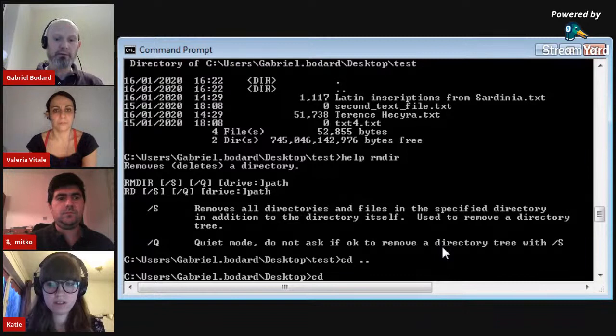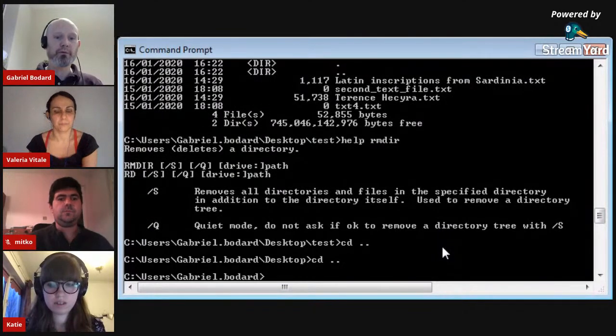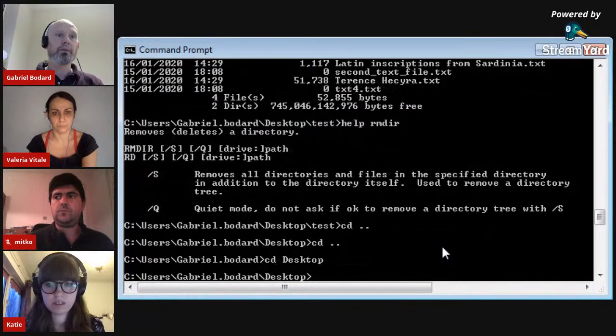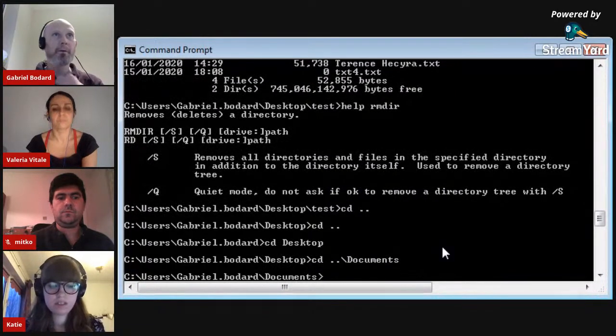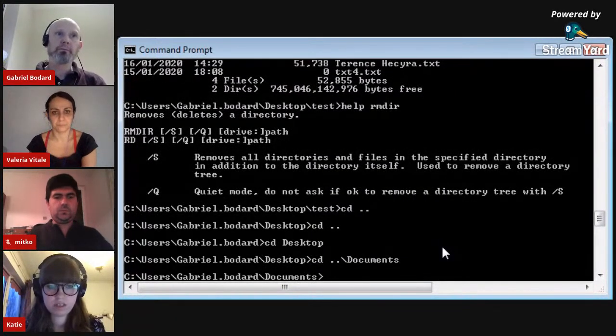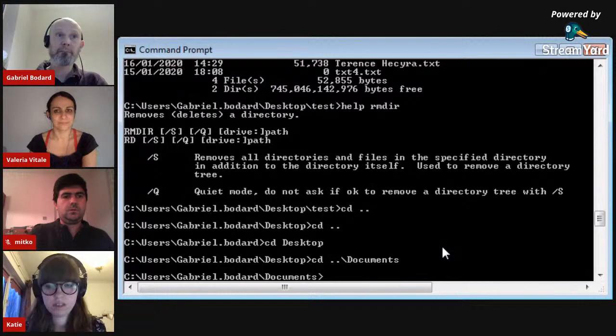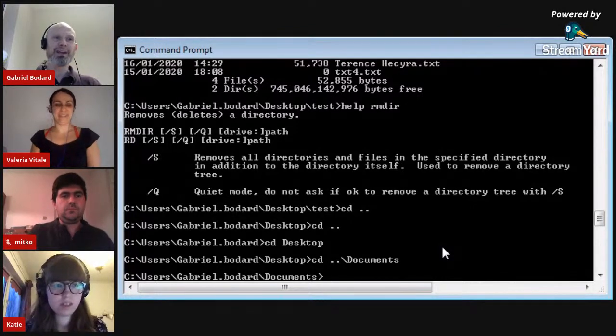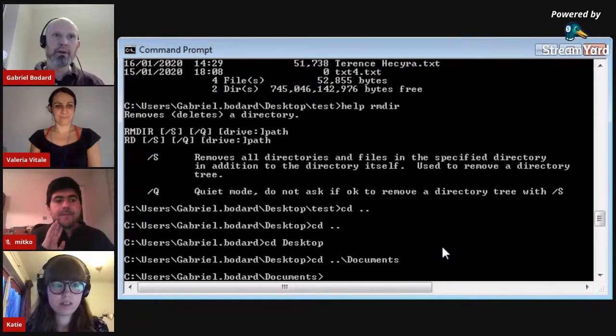I can do that again and go up one to my home folder. Or if I'm in desktop, I can just type cd ../documents to go to my documents folder, for example, to navigate all in one go. Does that make sense? Yes, perfect. Thank you. Cool, great. And that would be exactly the same on the Mac. There'd be no difference at all.